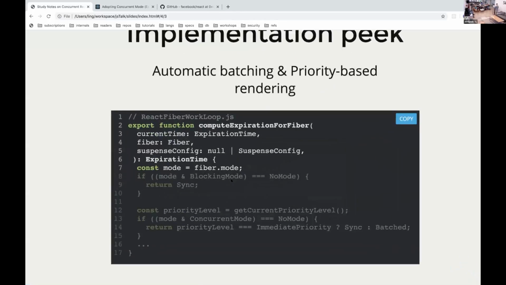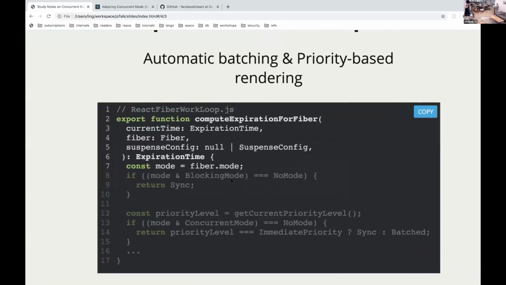So automatic batching, how is that achieved? The idea is very simple. Remember that we said that every fiber node can be regarded as a single work unit, right? So what React, or this fiber scheduler, does is it attaches an expiration time to each individual fiber work.